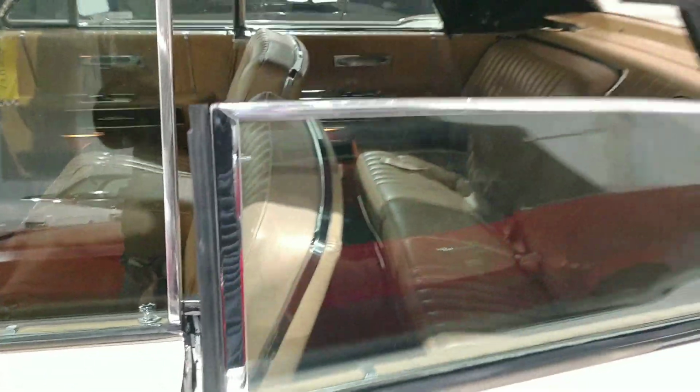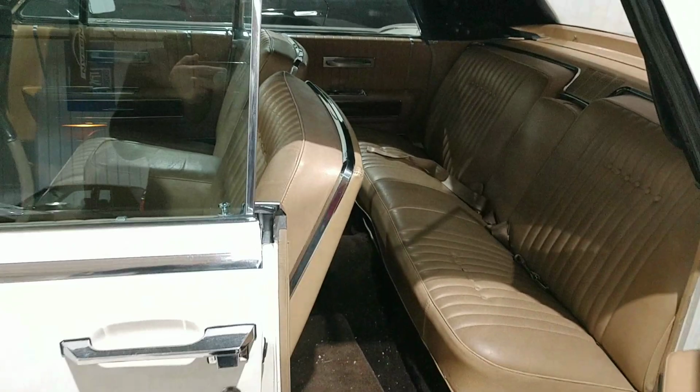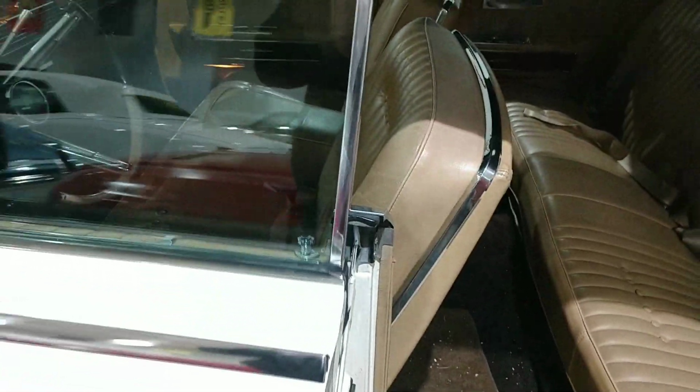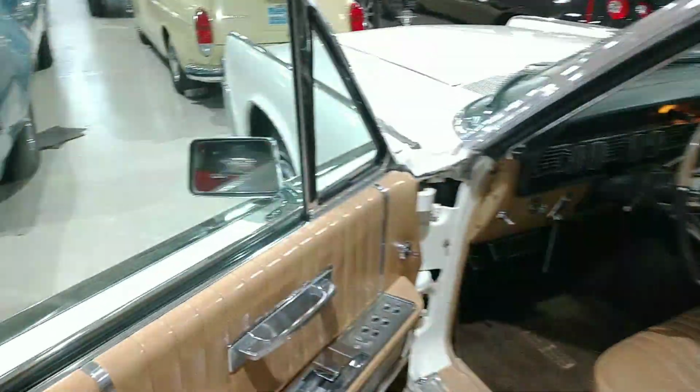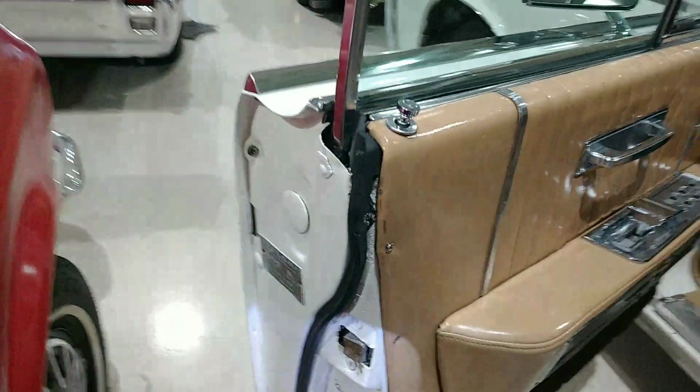Drop downs are working like they're supposed to. Kind of see that. Nice. That's exactly what's supposed to happen, so that these will pass each other. Okay, a lot of moving parts on this Continental. And then let's open the door up on this side too. Suicide door Continental, right? That's what everybody's paying for.